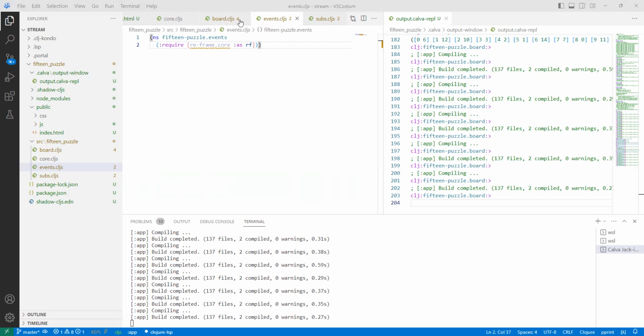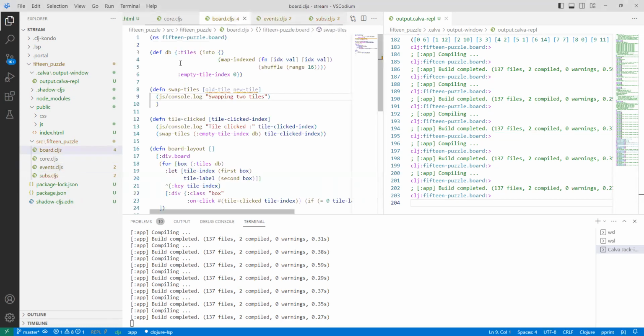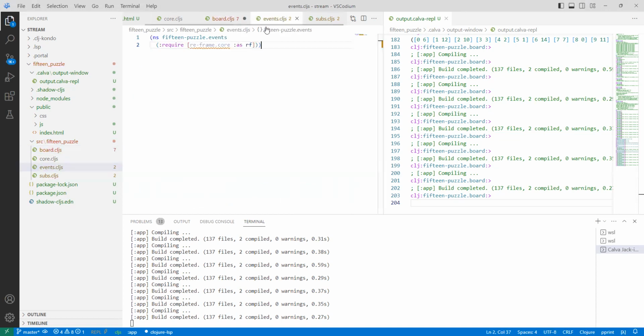Now, the events is something where we will actually have our database. So whatever database we were creating here, we can move this database from here to the events.